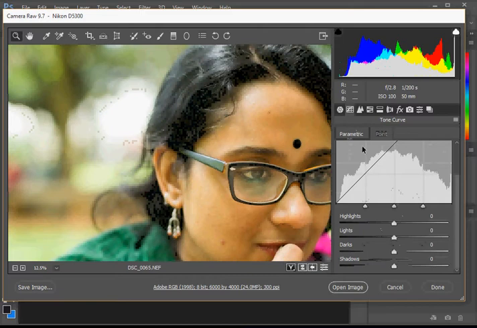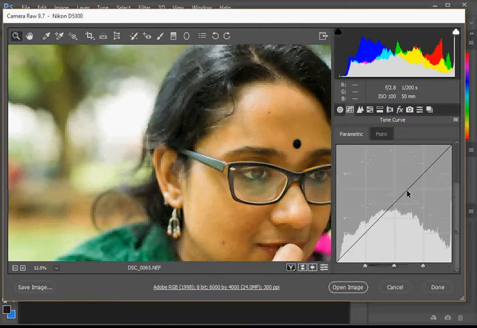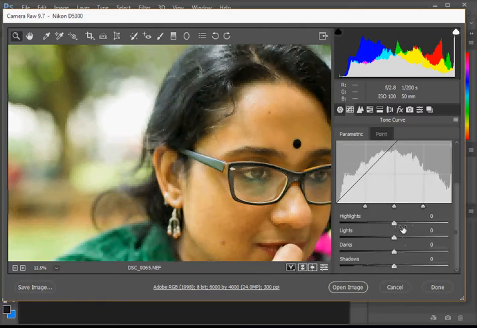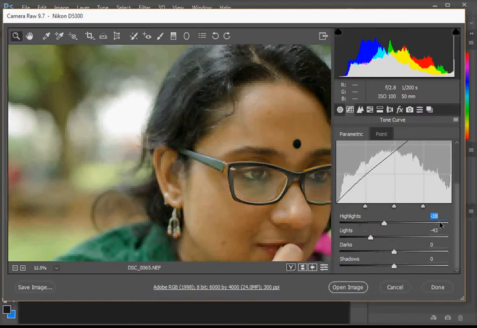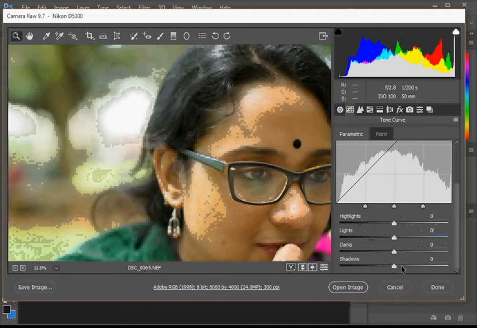So this parametric is basically controlling using the same thing, but controlling using the highlights, lights, dark and shadows. If you're not able to control the amount of light, if it's really overexposed, you first try it in the basic setting and then you come over here and try it over here. Try to reduce the lights, try to reduce the highlights here. This is also another option to do that. Okay, so let's just go to 0 over here. The same thing goes for darken shadows.